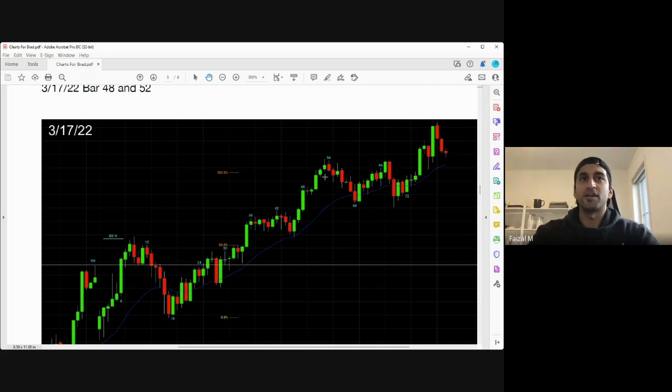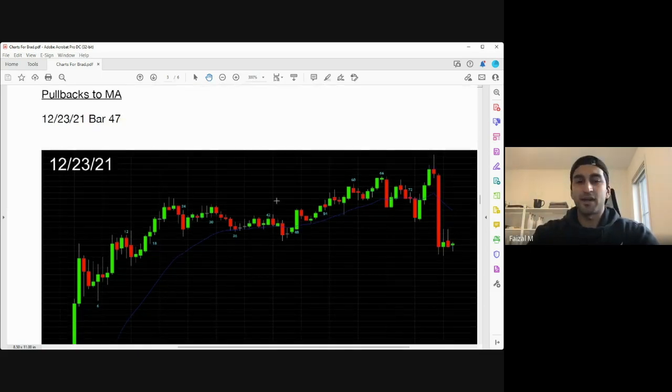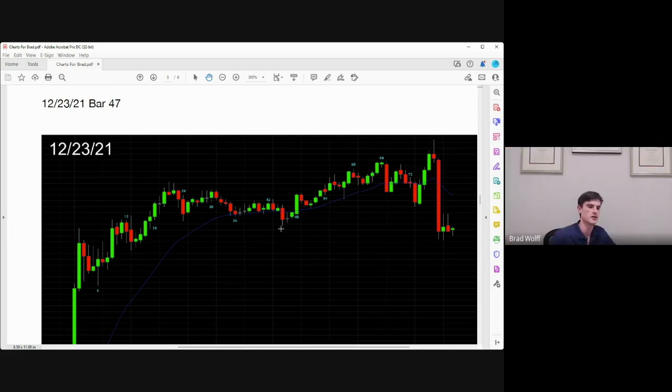Two more sections and then we're done. The next one is small pullback bull trends. We can go quickly over the pullback to the moving average — I was going to ask about bar 47: two legs down to the moving average. If you're buying a pullback in a bull trend and you see bar 48, are you exiting below bar 49 because you're disappointed or are you trusting the stop? I think I have a little more clarity on your perspective. So if you think the odds are we're going to continue higher based on where your stop is, then it's okay to stay long.